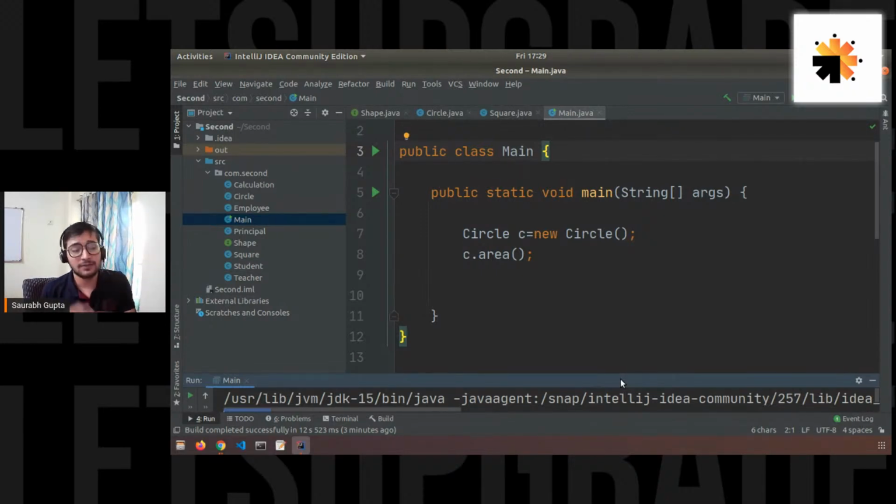Is it clear? You have to understand the logic of interfaces because you want to use the interfaces provided by Java. So you have to understand first what interfaces are: okay, fine, you have to implement it, then you have to rewrite the methods. That's how it works. Is it clear, everyone? So mostly 90% of the time you'll be using inbuilt interfaces, but to use them you first have to understand how interfaces actually work.